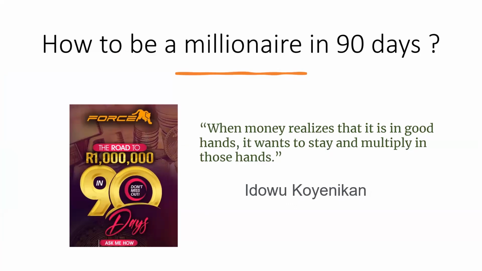Now, how to be a millionaire in 90 days. This is a drive, a goal and a mission that I am giving everyone who is joining my team, including me. We are going to work hard and make sure that in 90 days, we are millionaires. I'm going to end with a quote from Idowu Koya, who says, when money realizes that it is in good hands, it wants to stay and multiply in those hands.